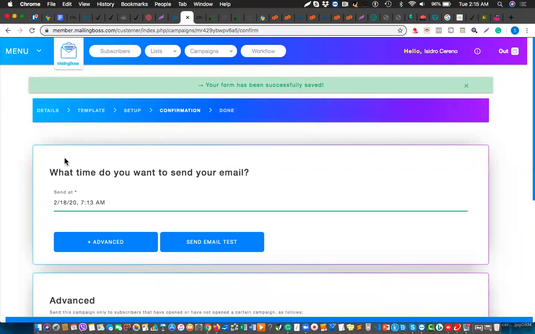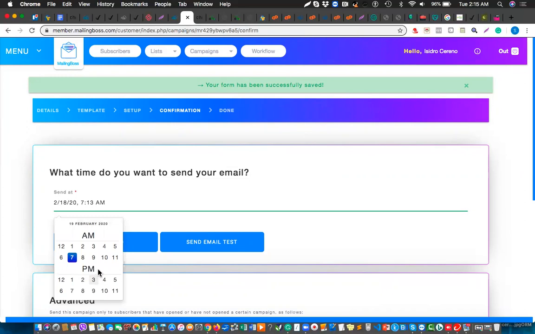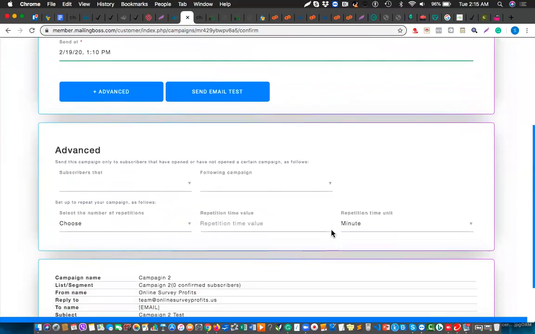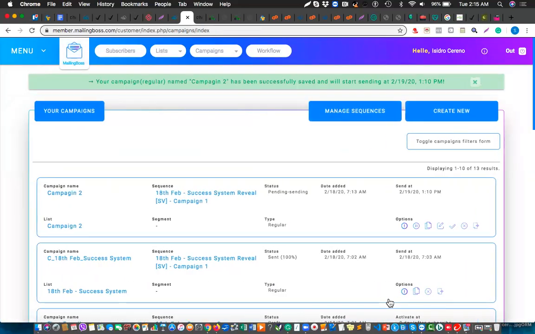And then I'll simply select the time whenever I want the list. So let's say I want this to go on 19th at 1 p.m. Are you following? Yes, yes. Right. I want this to go on 19th of Feb at 1 p.m. and I'll click save and activate, right? And this will naturally go. So this is what is called automation marketing, right? Make sense? Yeah. You set up into auto. That's correct. So this is where we finish the subject on setting this up.